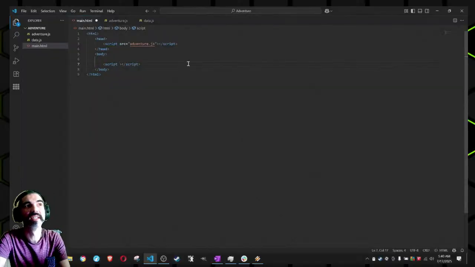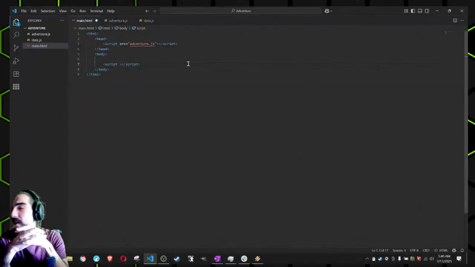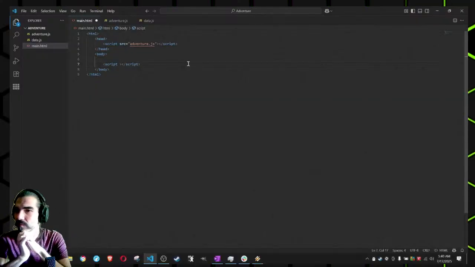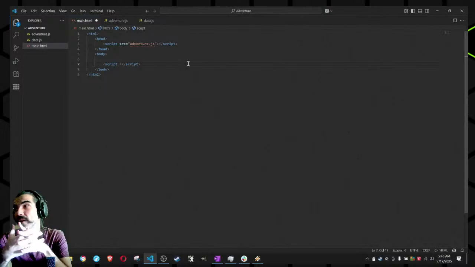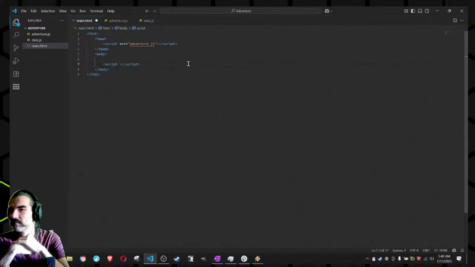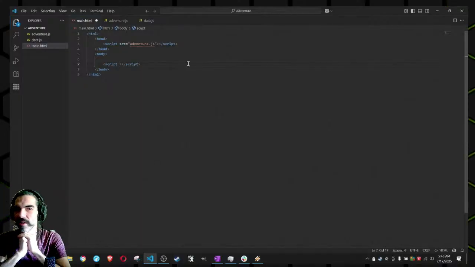Now, normally, again, if we're doing this on a server, in a language like C, C++, or Python even, this data file would probably be a JSON file. And it is basically structured like a JSON. It's basically a JSON in a return function.